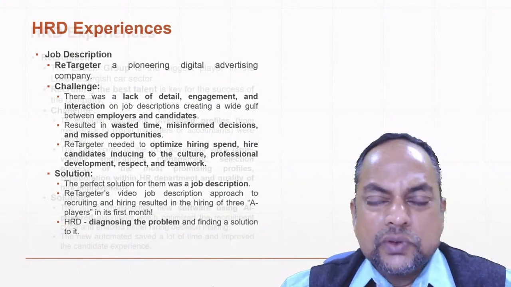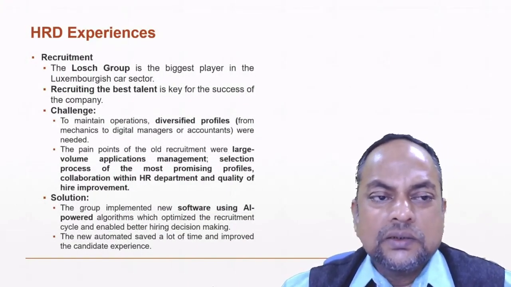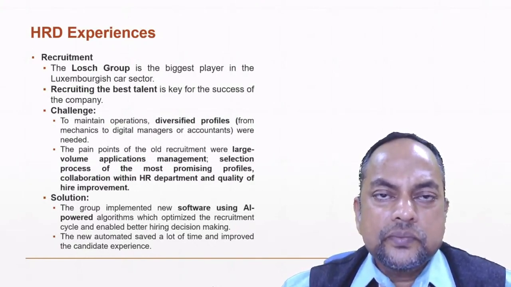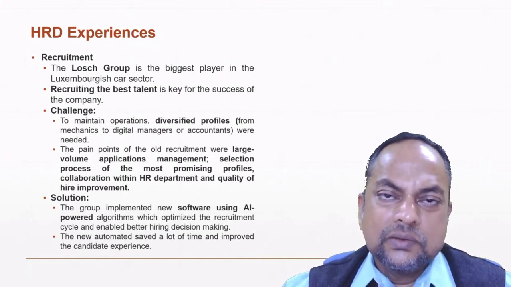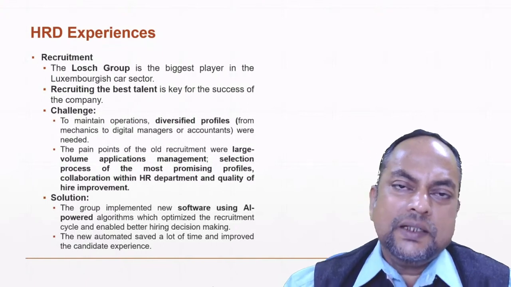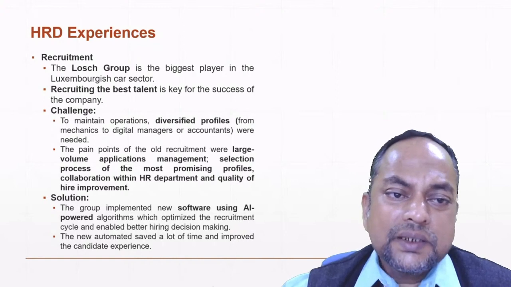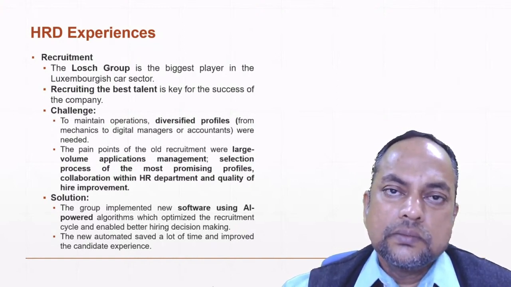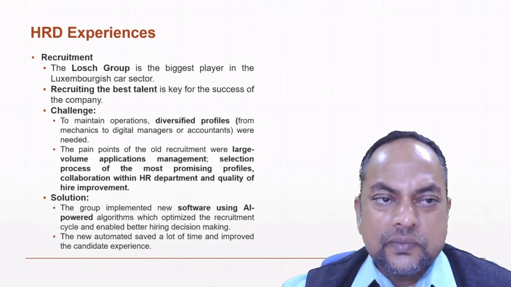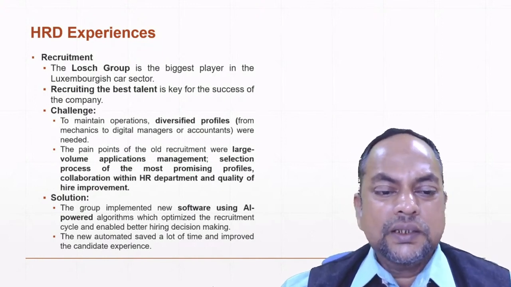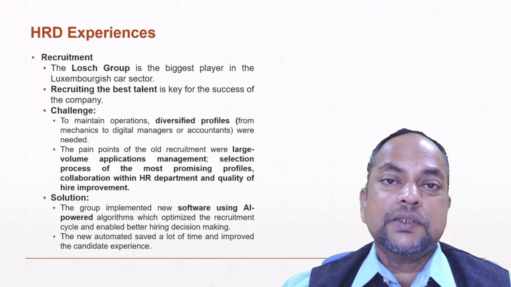As in the case of the Lost Group, they were one of the biggest players in the vehicle industry itself, particularly in the car sector. The challenge is acquiring the best, right? So we have understood, no? This talent management system, we are going to discuss that also. The basic administration of human resources focuses on acquiring human resources, utilizing them, and then motivating and retaining them. The biggest challenge is how to get good quality manpower. And when I have an organization which is a market leader, I cannot choose just any person to be a part of the organization unless the person exhibits quality, right?